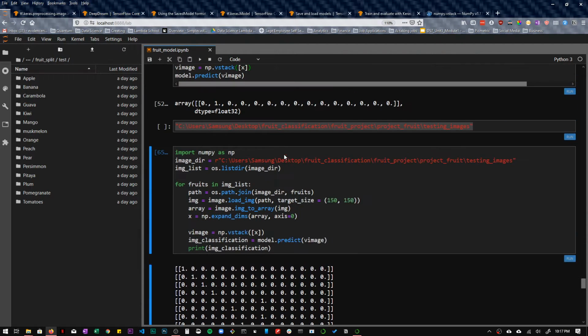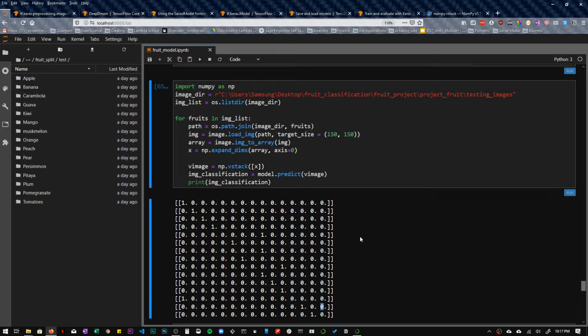One last thing before I end today's live stream is figuring out how to attach the name to it. So the model is accurate for some predictions, but not for others. But this is the first set of fruits I've tried, so I don't know yet.